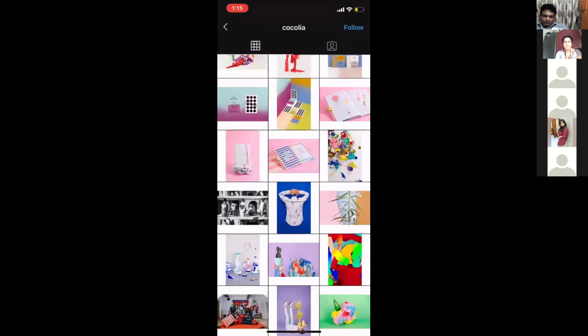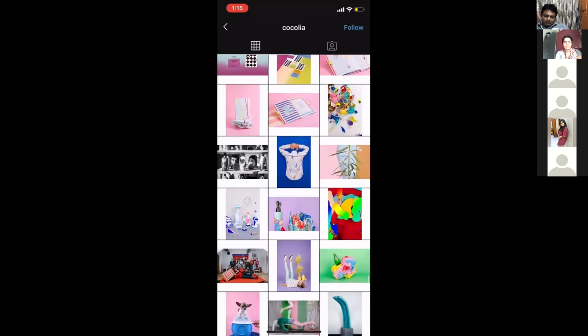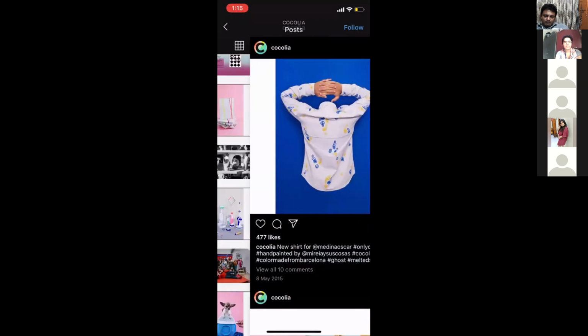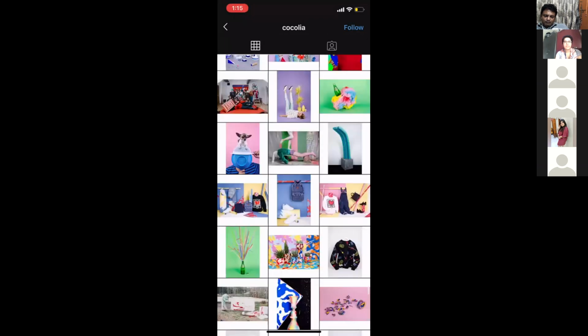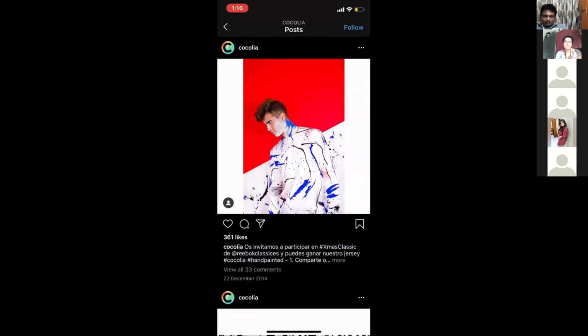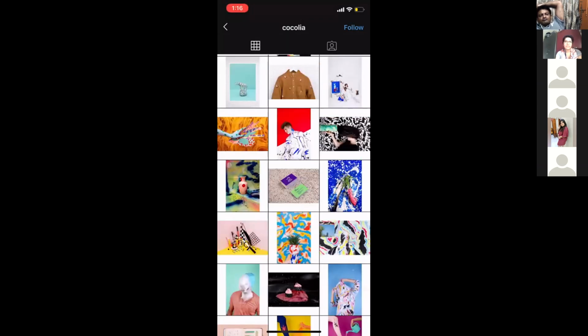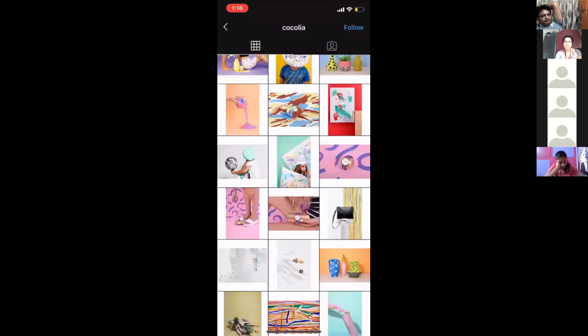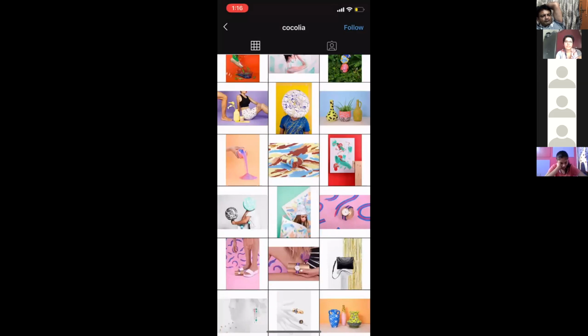This is a very interesting way of editing a photograph of a product, how you can display printmaking, the shirt you've designed maybe, or a photo shoot that you've done where you want to talk about a new concept that you're launching, or branding that you're doing. So this is a good example of grid layouts and following a color scheme for your brand.